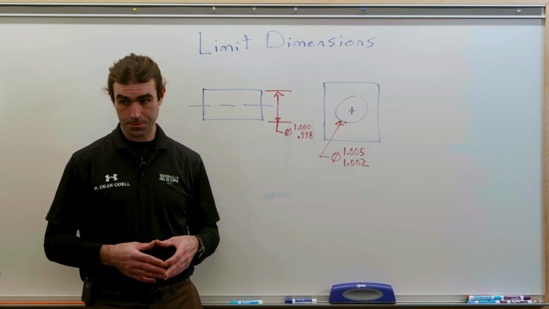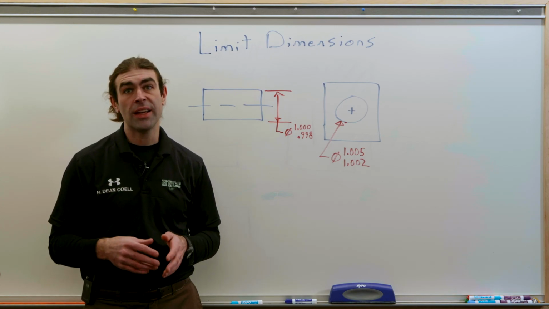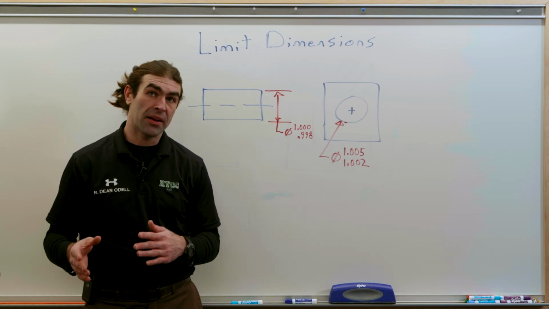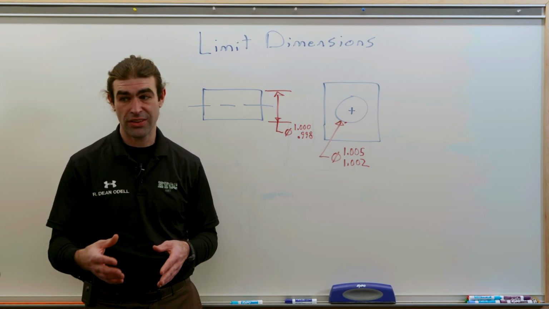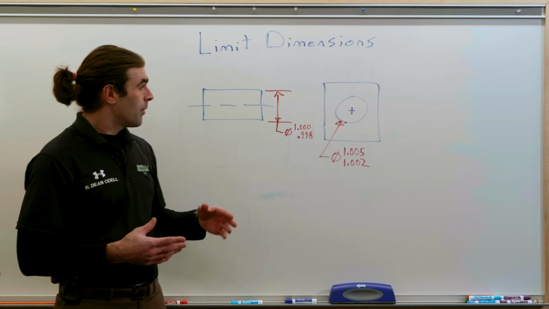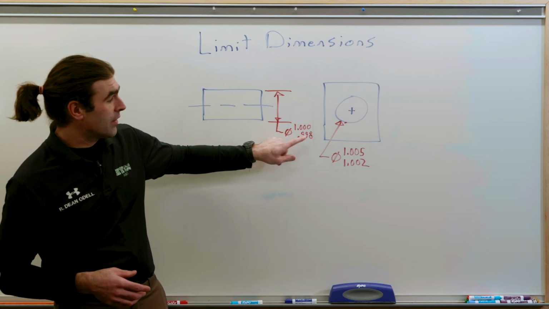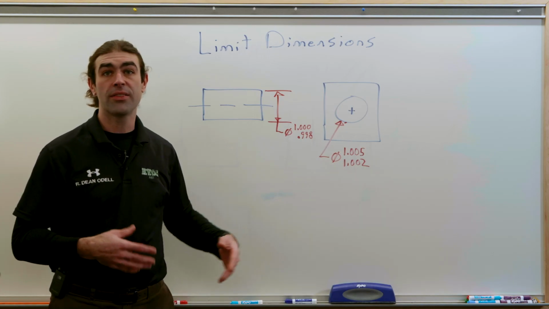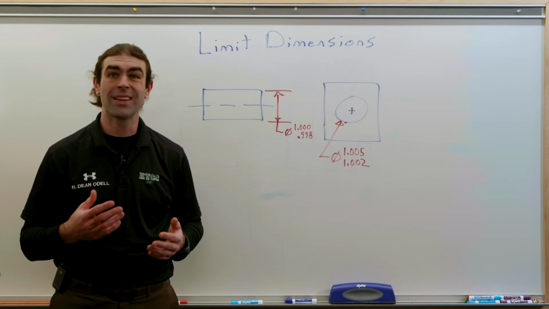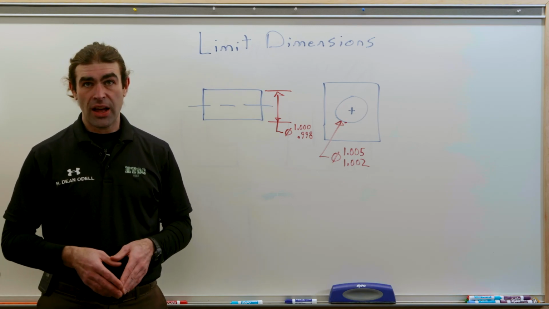Now, I want to note that in notes on the drawing, it's written minimum, maximum. It shouldn't come up too often, but that is part of the current standard. So in this one, our tolerance would be 3 thousandths. In this one, our tolerance would be 3 thousandths because the upper and lower limits are given. So next up, let's talk about bilateral tolerances.